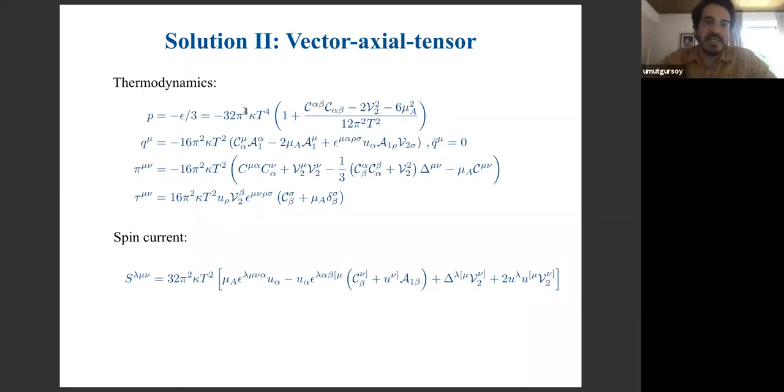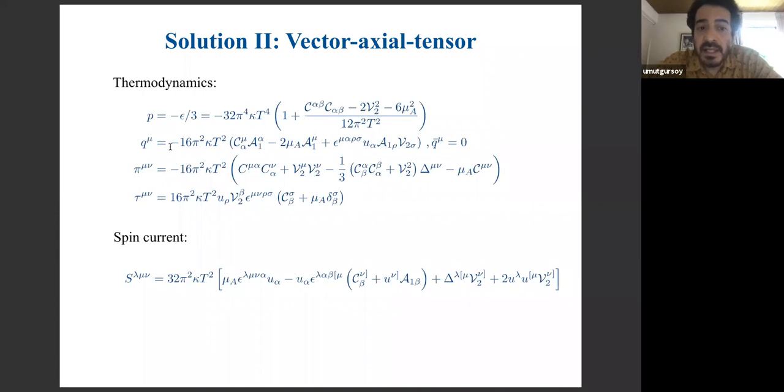So here, this is the thermodynamics again. You can work out the thermodynamic charges directly from those equations that I showed 2 slides ago. And what you find is this is also a conformal fluid. I mean, this is what you would expect anyway. So the Lovelock-Chern-Simons gravity is always going to give you some conformal fluids. But the nice thing is that this conformality is not really broken by these sources, and that's also something that you expect.